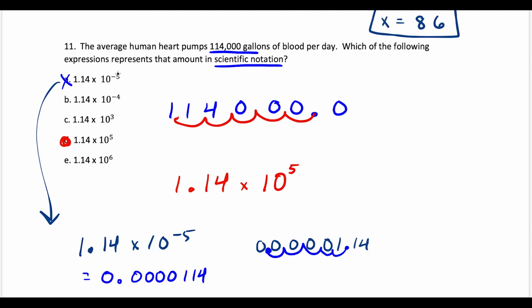Anytime you have a negative power of 10, it's telling you to move the decimal to the left, but the positive power of 10 tells us to take this decimal and then move it to the right. If we wanted to go back, what we could do is we write our number with a bunch of zeros at the end, and then when we multiply by 10 to the 5, it moves the decimal to the right. 1, 2, and let's fix that. 1, 2, 3, 4, 5 spaces. And notice that gives us 114,000 if we were to look at the whole number.